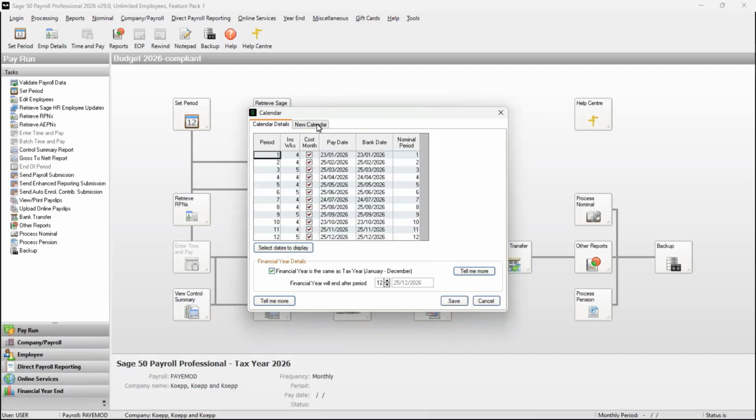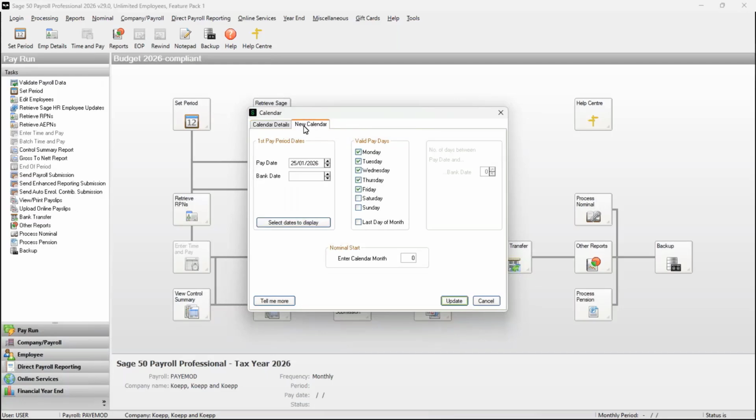Now, to save this one again, I could click Save, but I just want to show you one other option for monthly calendars. So if I just return to the new calendar tab, some people would have a pay schedule where employees are paid on the last day of the month, or perhaps the last banking day of the month. And if that's how your calendar would work, instead of entering your first pay date, you can actually tick the box to say that your pay date is the last day of the month. You can then choose your valid pay days.